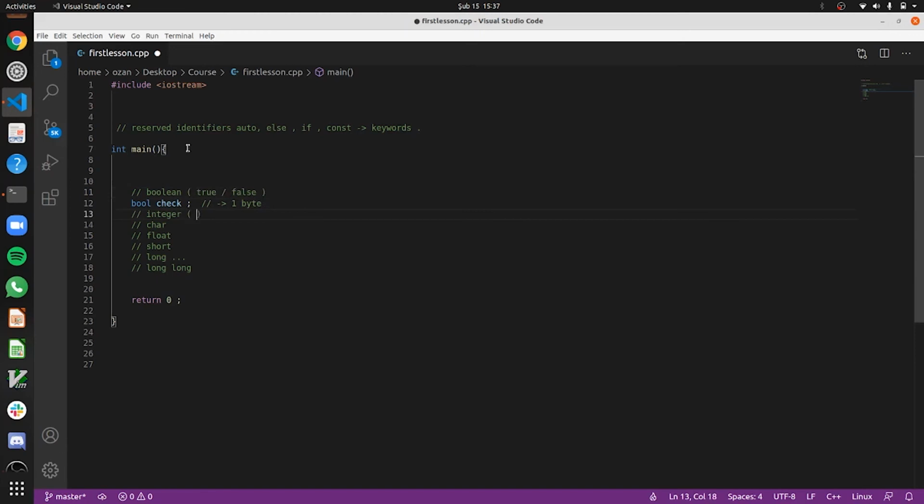An integer is the integer, as you know in English, and it gets 4 bytes allocation in memory. Char is basically characters, abbreviation for a character, and it gets 1 byte allocation. Float gets 4 bytes allocation in memory.